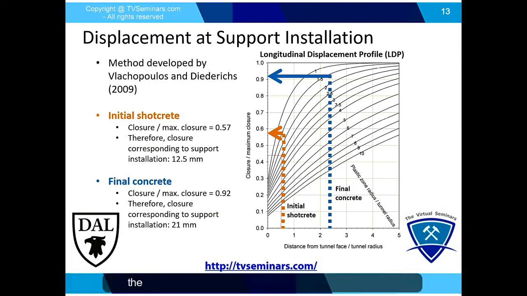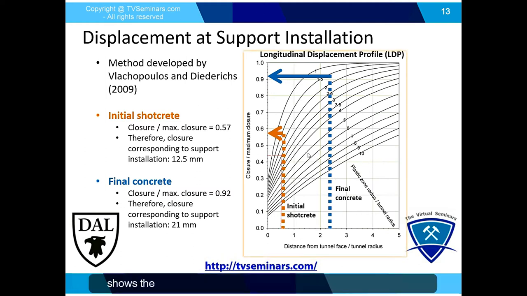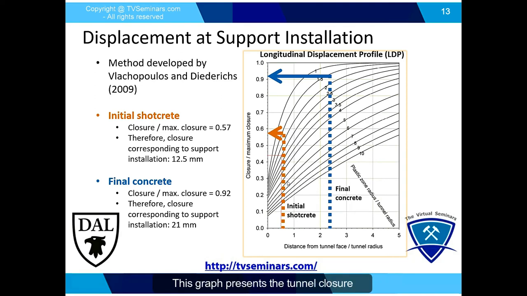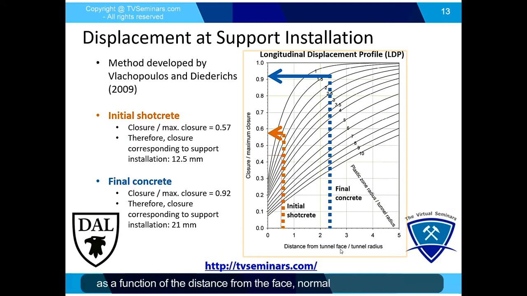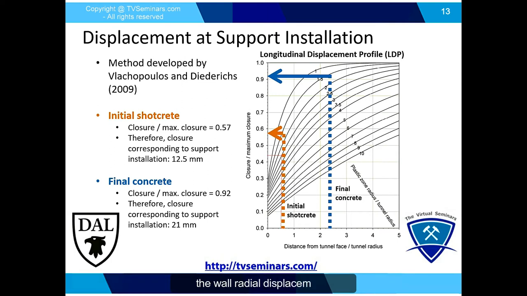In order to simulate the support system, the LDP is used to determine the wall radial displacement corresponding to the distance from the face at which the support is installed. This graph shows the LDP for different ratios of plastic zone radius to tunnel radius, representing tunnel closure normalized to maximum closure as a function of distance from the face normalized to tunnel radius. Knowing the distances at which the liners are installed, the wall radial displacements for liner installation are determined.